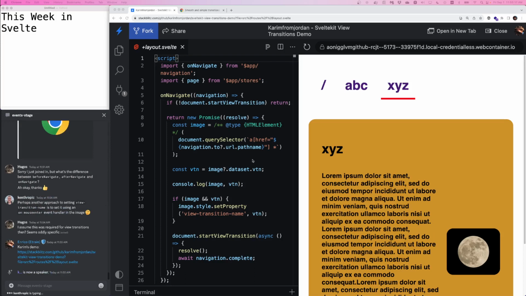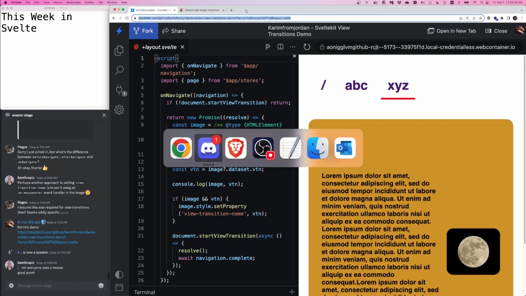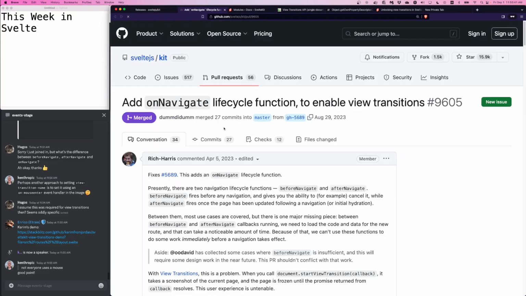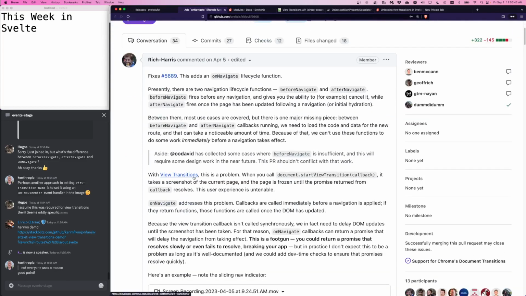And to answer Hugo's question, this was kind of required for view transitions. View transitions were one of the main reasons to add onNavigate. But actually, if you look at the PR where they added onNavigate, they mentioned that someone also had some oddly specific reason to use onNavigate.